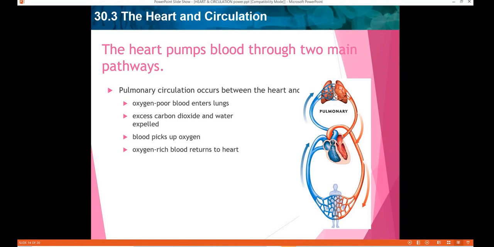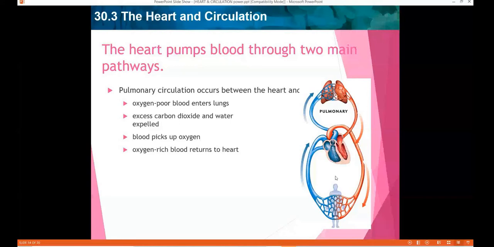We are on page number 862 now. Circulating blood follows two separate pathways that meet at the heart, as you can see in this picture here. These pathways are called the pulmonary and systemic circulations. This is the pulmonary circulation, and this one below it is the systemic circulation. All of your blood travels through both of these pathways.